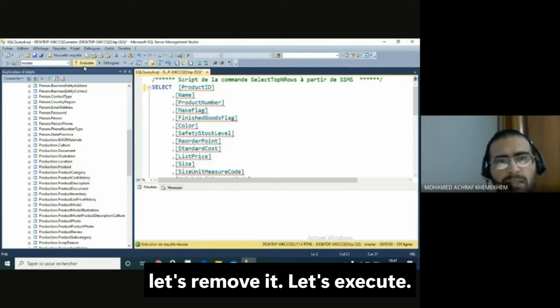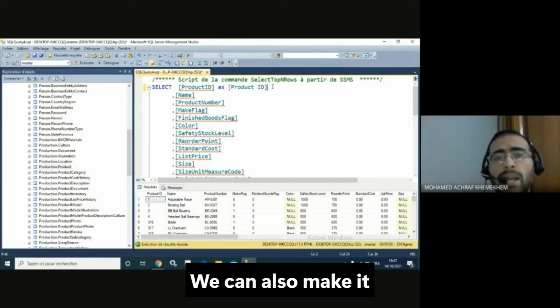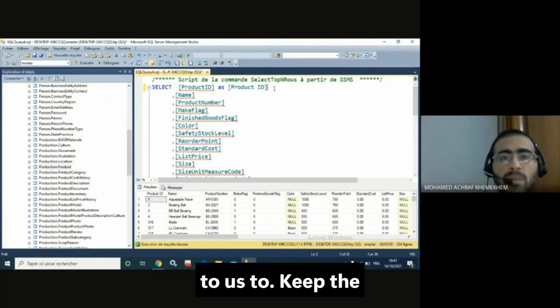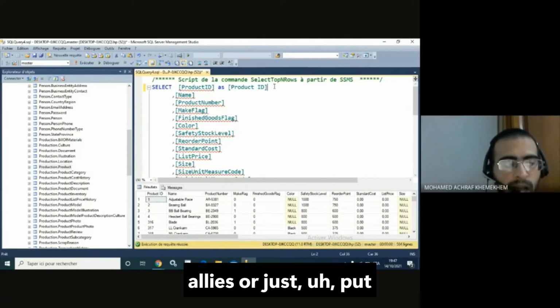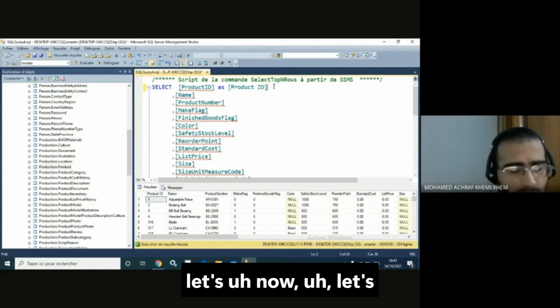Let's remove it and execute. Nothing is happening, no errors. We can also put it back. So it's up to us to keep the alias keyword or put it away.